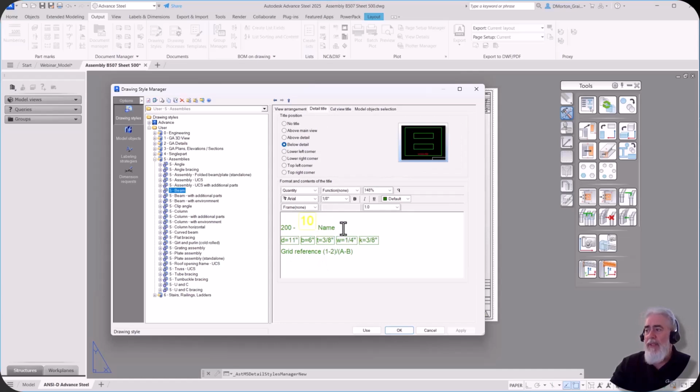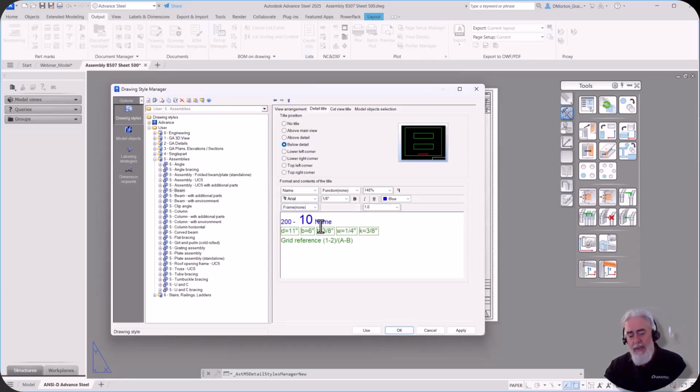And you can come in here and set it up however you like. So if I want to change, for example, the color of this, maybe I can go from a green to maybe a blue. You can see the writing changed. The one in the middle here, I'll do the same thing. I'll change that. Now that's a blue. Maybe I don't want this to have a frame. I could take that out. I could say I want all of this to be a quarter inch, make it larger.